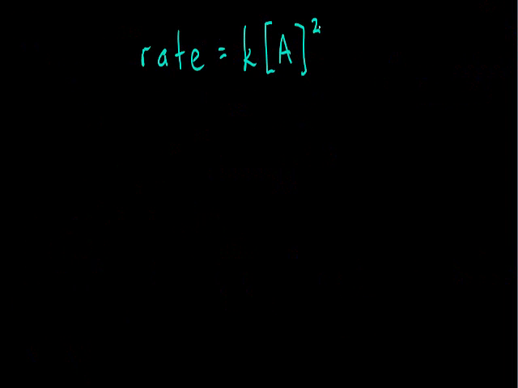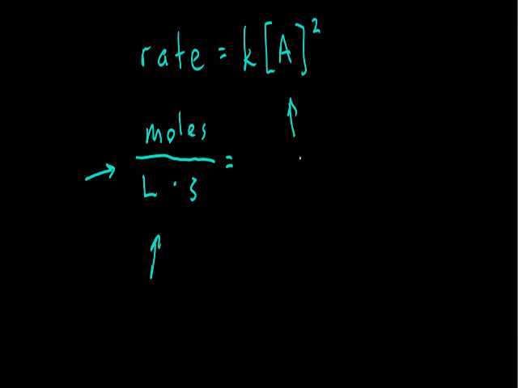Let's start by looking at this reaction where we have a second order reaction and we want to figure out what should be the appropriate units for our rate constant K. Our rate is going to be in terms of moles per liter per second. So this is how our rate would look. We're going to use seconds as our unit of time in this first example. Now concentration for A is measured in terms of moles per liter. And because we're second order, this means it's going to be whatever the moles per liter is squared.